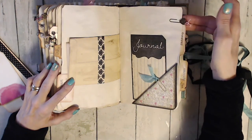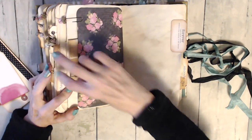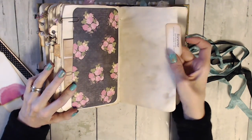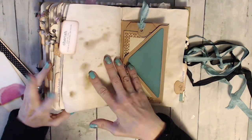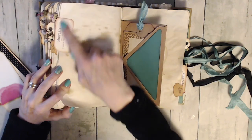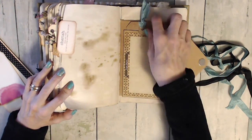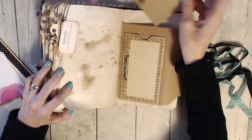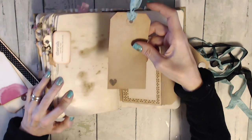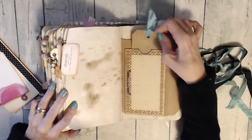Paper clip with a bead. Another tuck spot with the explosion note inside. And another one of these says forever definition. And another one, and the other side says cherish. Then this is another one of those envelopes. The other side of it, and I just added a little tag with a heart inside. Heart stamped on it.